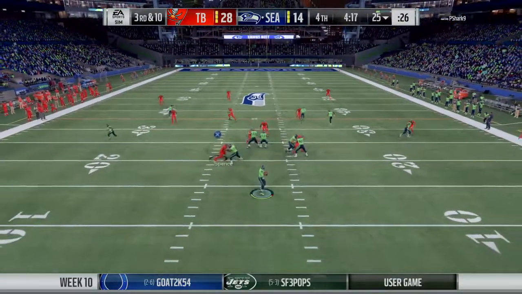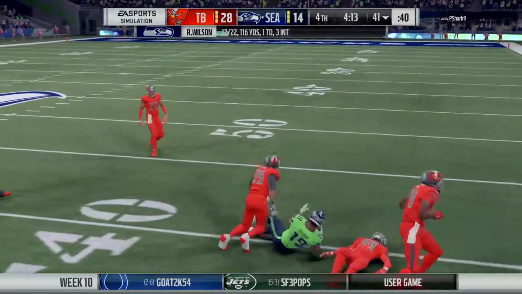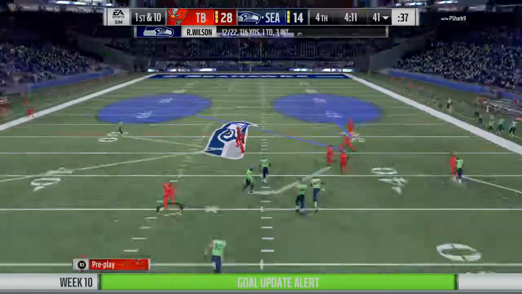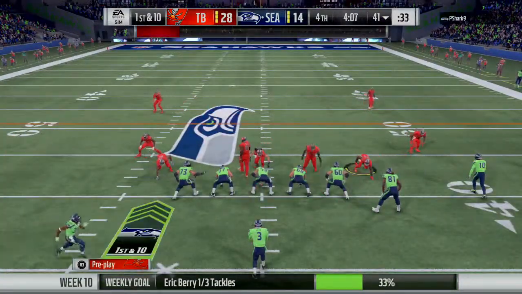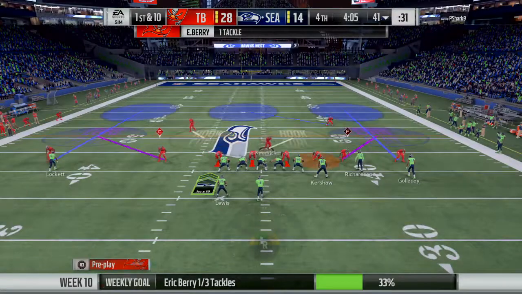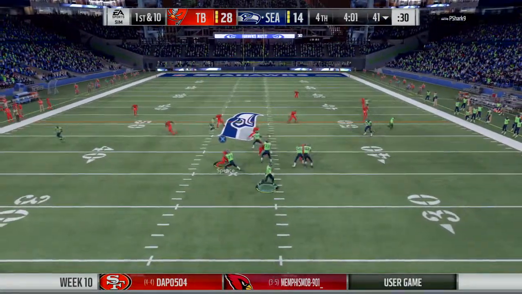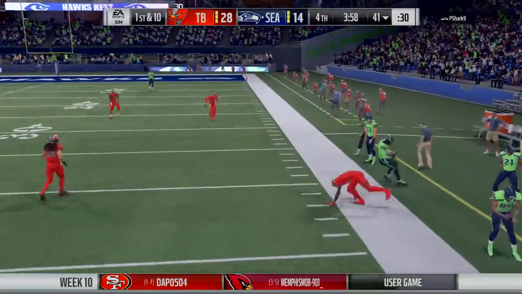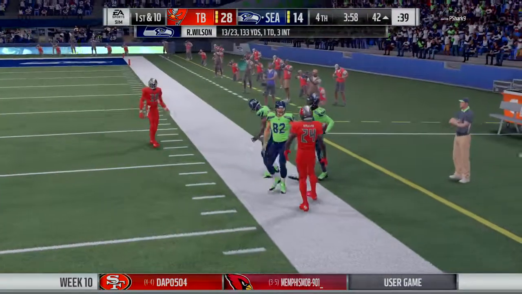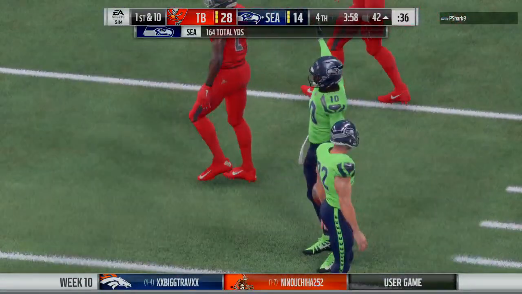On 3rd down, Wilson. And he'll find Galladay. That's complete. And he will have first down yardage as he's brought down at the 41. It's a pickup of 16 there, and it'll lead to a new set of downs. On 1st down, Wilson. Flushed out right. Throwing the out route incomplete. It's Richardson. 17 more yards on that one as they keep the drive rolling.